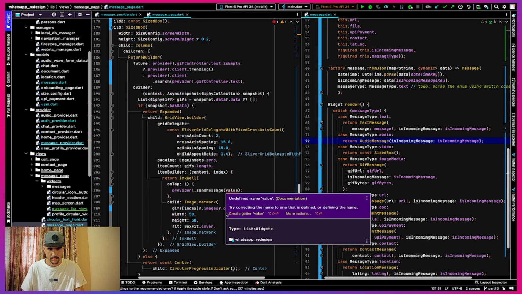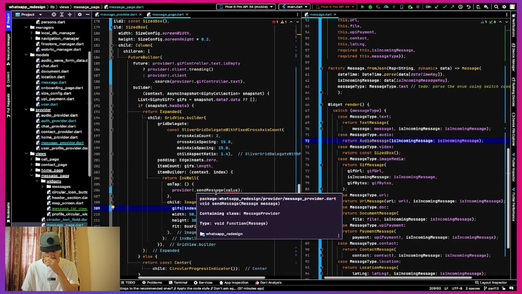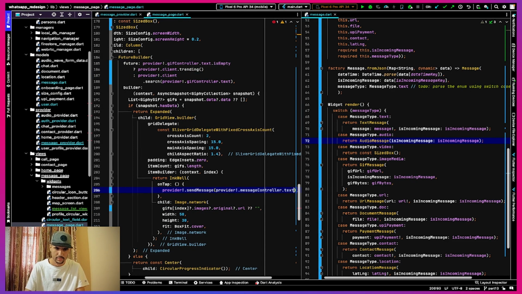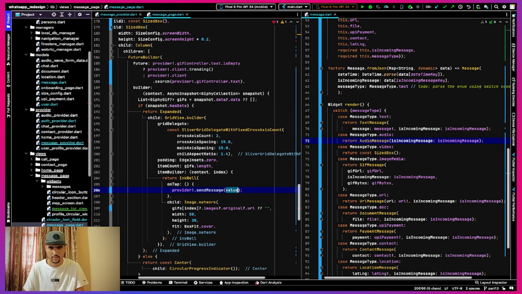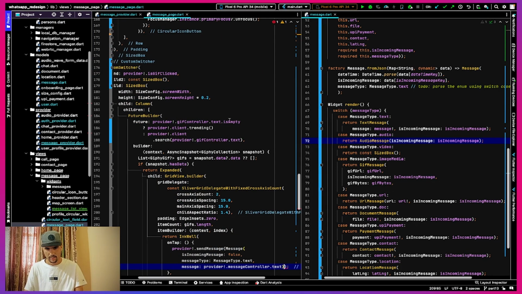And here send message is for the GIF message, right? So it is a GIF message. Yeah. So here message piece, let me just copy it again and I'll paste it.